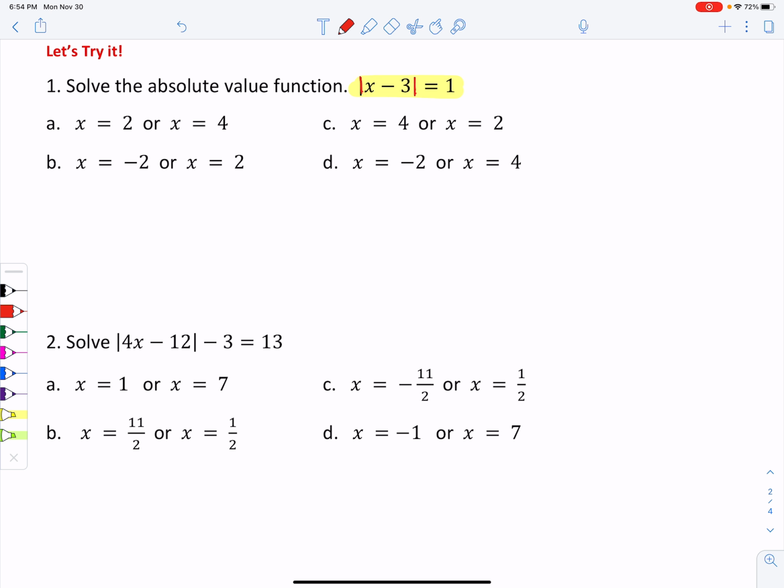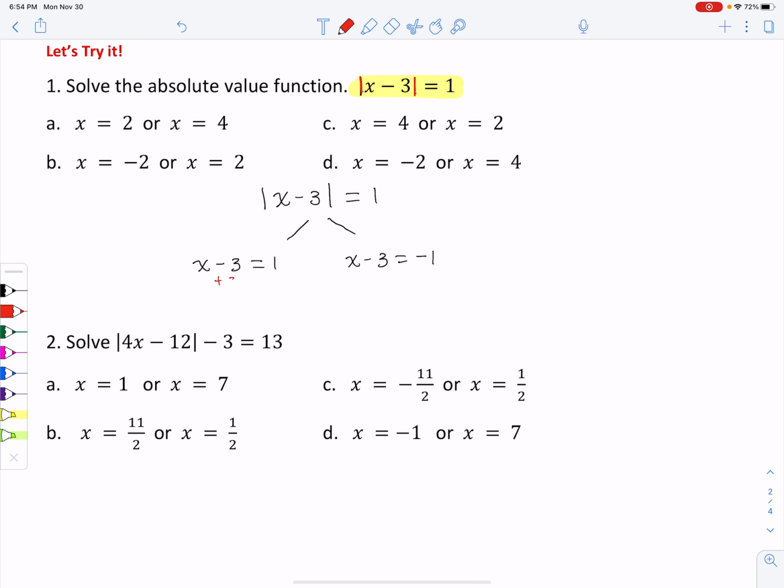So basically what ends up happening here is you take your absolute value equation, say absolute value of x minus 3, just copying that over. To solve it, again, you have to take into account the positive and the negative answer. So you have to split this into 2 equations. X minus 3 equals 1. And x minus 3 equals negative 1. So you're taking into account the positive answer and the negative answer. This is what I mean, it's just 2 equations in one. You split it into 2 equations, and then you solve each equation for x.